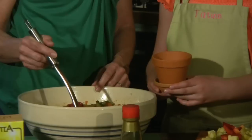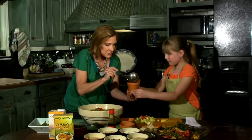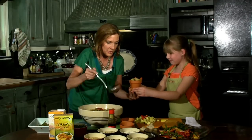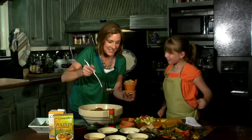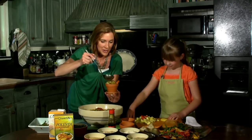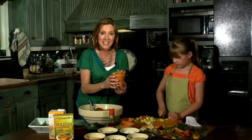Hold that pot for me. Can you hold it up so I can fill it up over here? Oh, my goodness — we just had somebody that went over. A few little corn went over too. Now we'll fill this up. Not only is this cute to look at, but it is delicious to eat. And I don't know of a child, I don't know of anybody, that wouldn't think this was a pretty cool thing to have for dinner any time of the day.